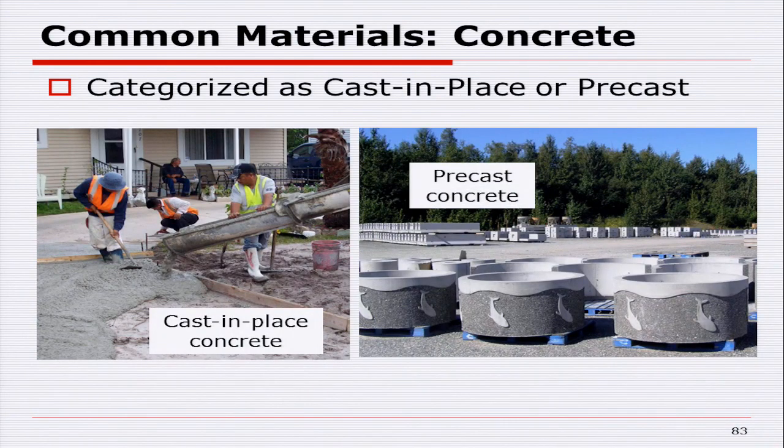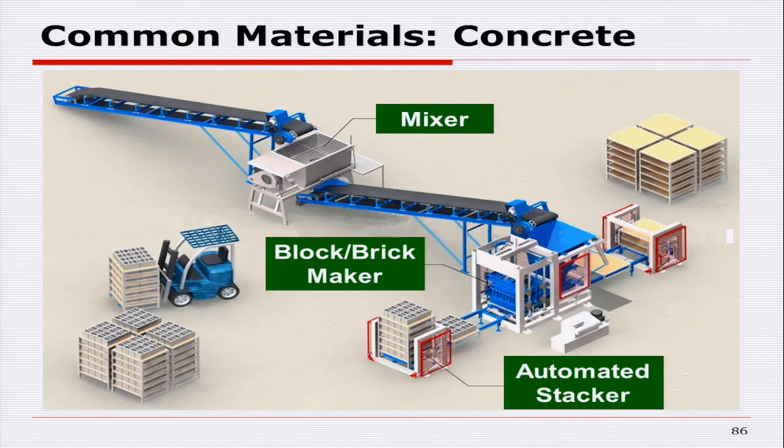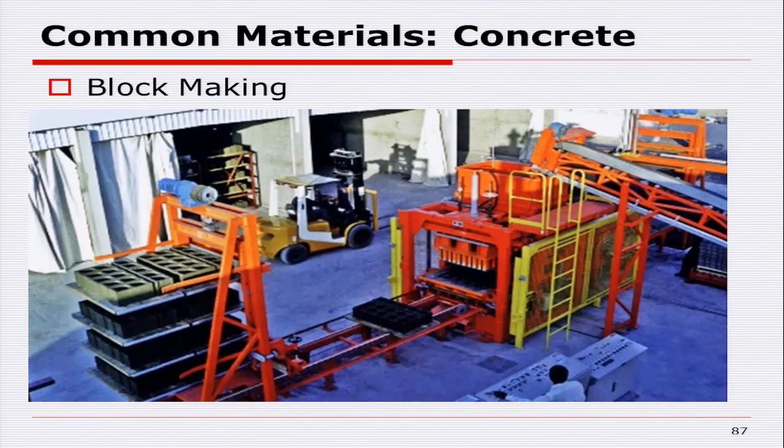And we've got a lot of precast concrete components, and we've got cast in place concrete, where the difference is that cast in place means we're making the concrete, or casting it, right where it's going to stay for the rest of its life. Precast, we're making something at a particular spot and then moving it around. And we make blocks, concrete blocks. This is just showing how concrete blocks are manufactured.